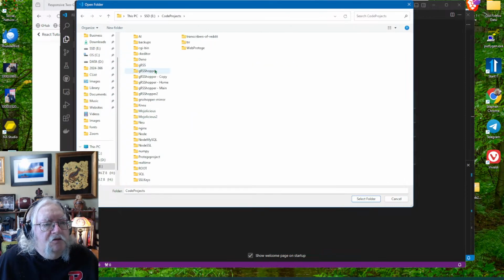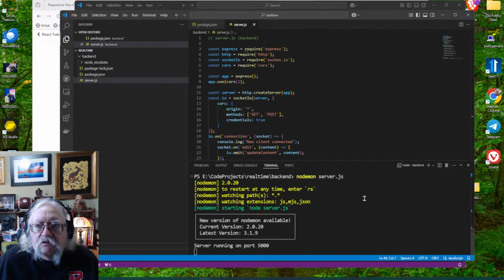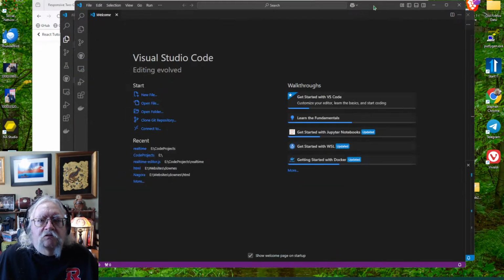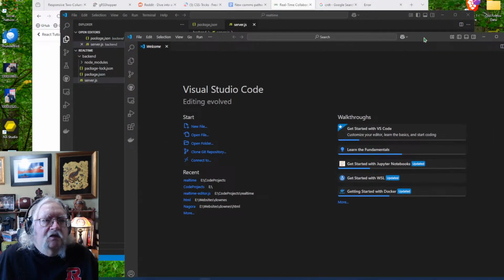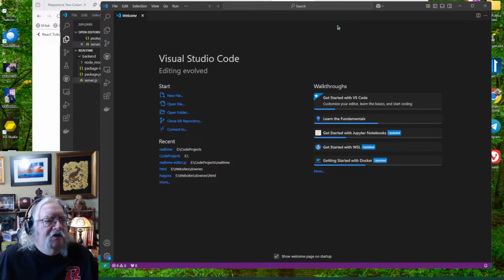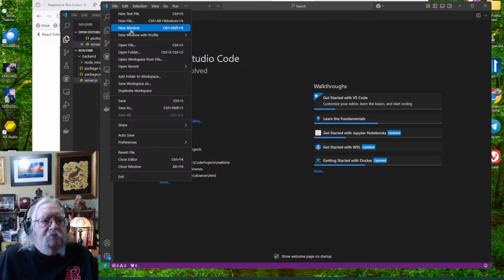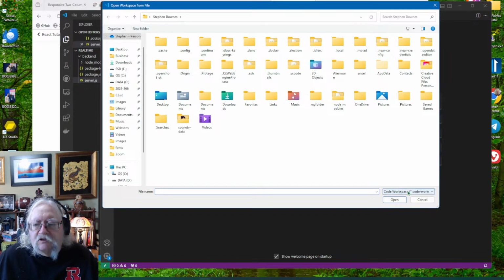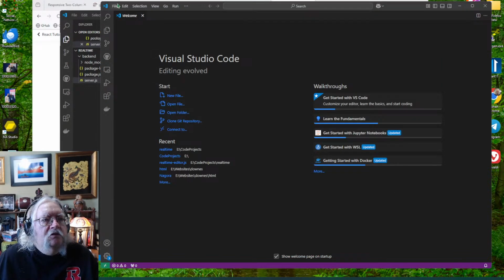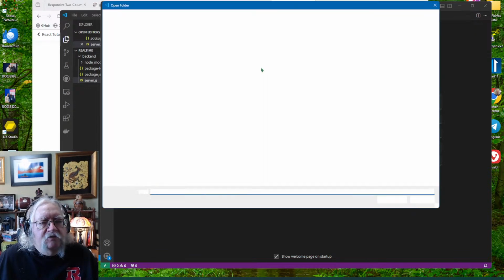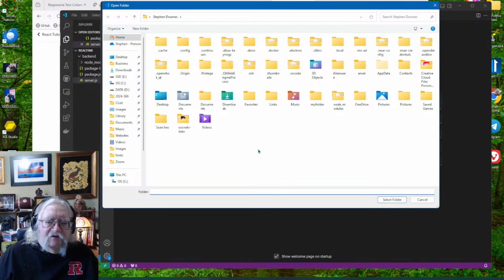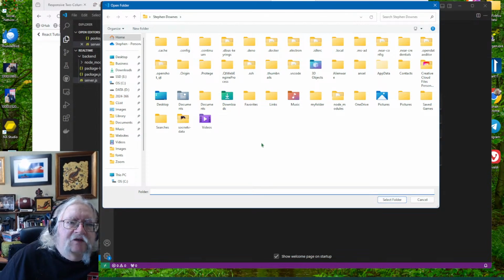Project, real time, select. It popped me back in here. Huh. Because it thinks, all right. Open, oops, that's not what I had in mind. Open folder. It doesn't like you to have two windows open in the same folder, I guess.